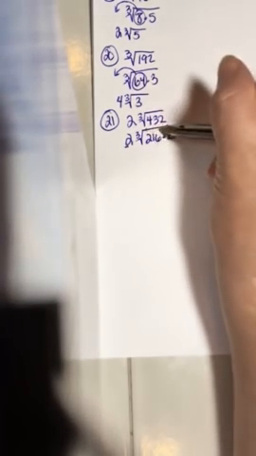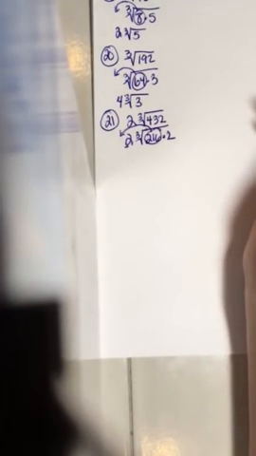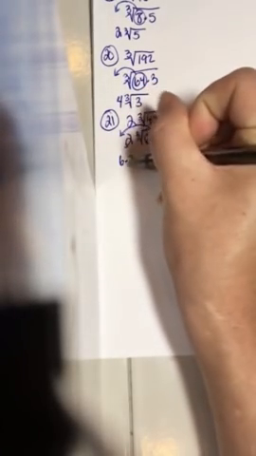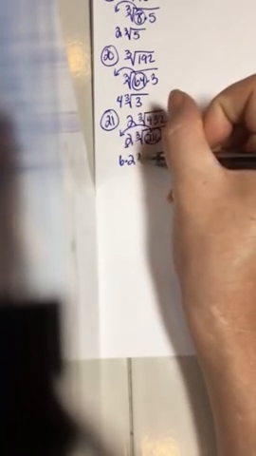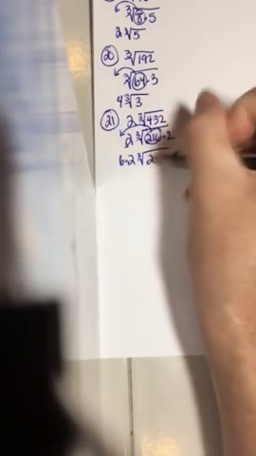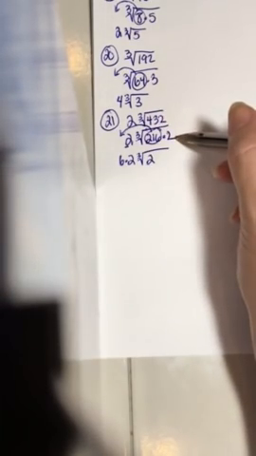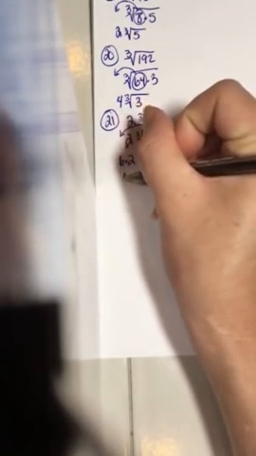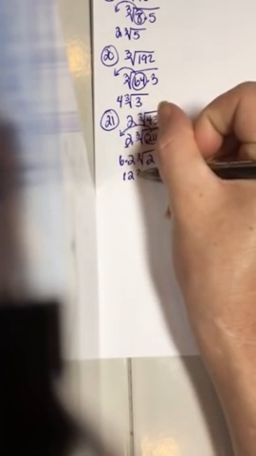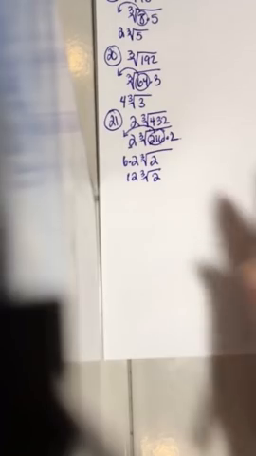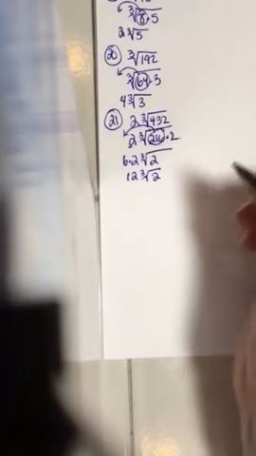Okay, 216 is going to come out, and that is the cube root of 6. So I've got 6 times 2 cube root of the leftovers, which is just a 2. Okay, so you've got to simplify still. That's 12 cube roots of 2, and that is my answer. So that is completely simplified.